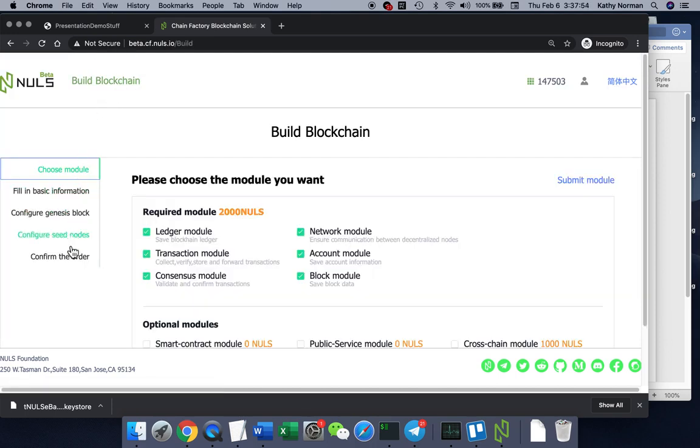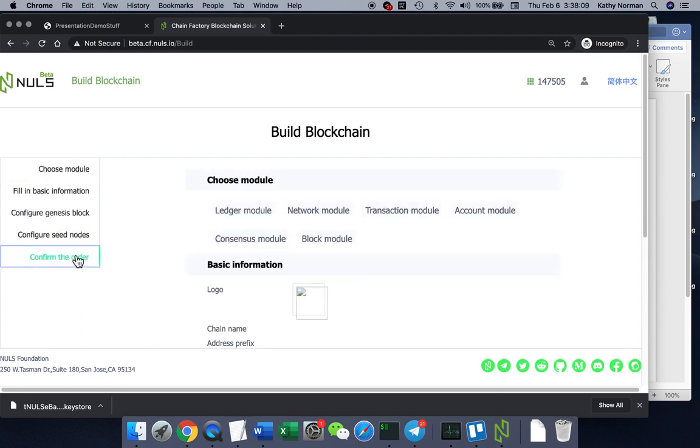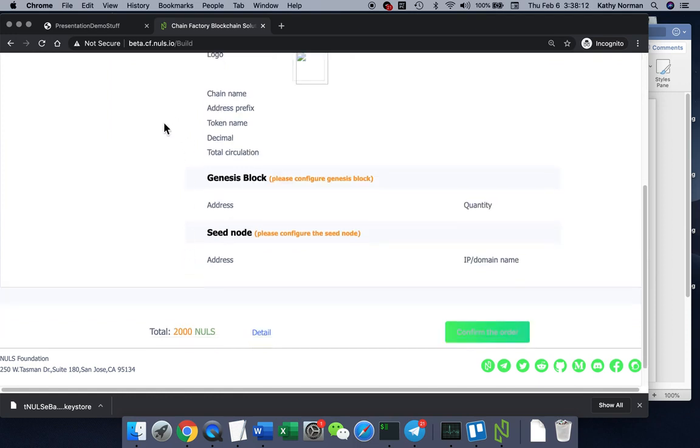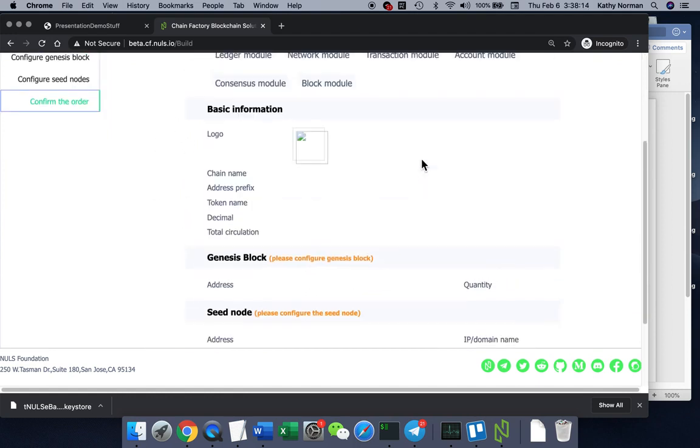And these are the 5 stages of building your blockchain. As you go through this process, it will automatically move from one stage to another, and you can go back to a previous stage if there's something that you want to change. At the end, confirm the order, and this will give you a full display of everything that you have ordered.